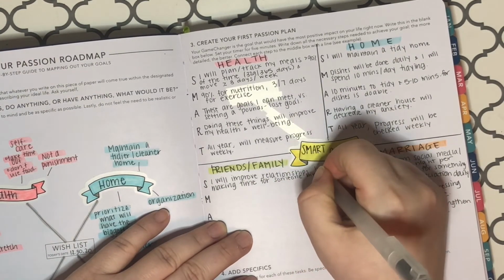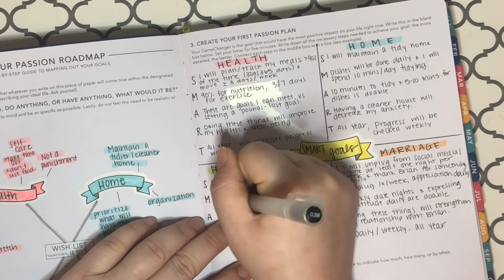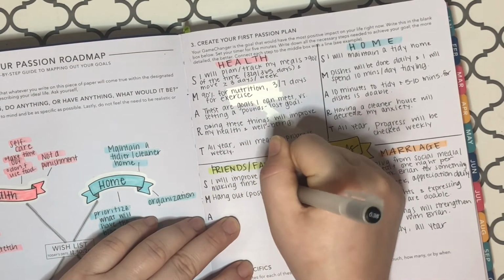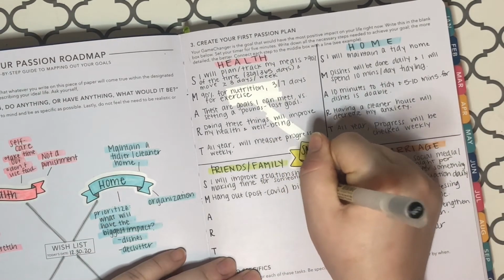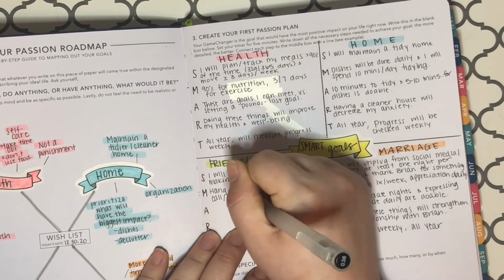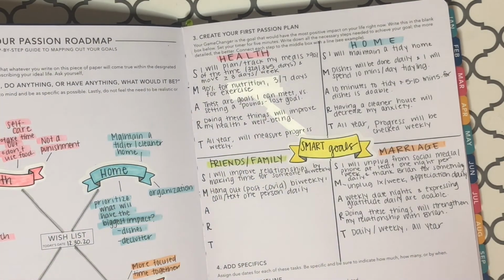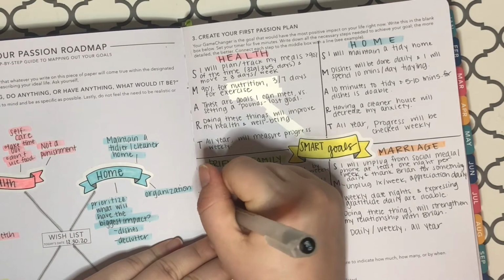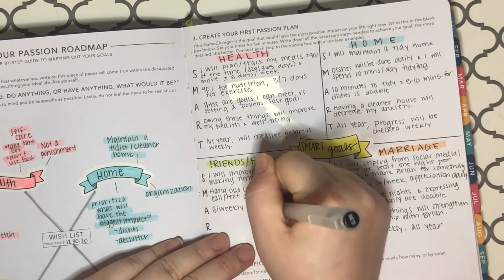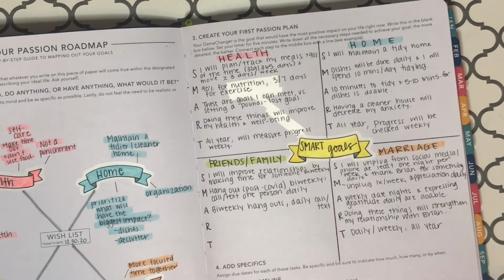Lastly, for friends and family, once we are done with COVID times, I want to take time to hang out with at least one friend or family member every 2 weeks. In the meantime, I want to make sure I'm texting or calling at least one person per day just to keep in touch, because I tend to get a little bit wrapped up in work and other things, and I just don't think that I do the best job of keeping in touch with people.